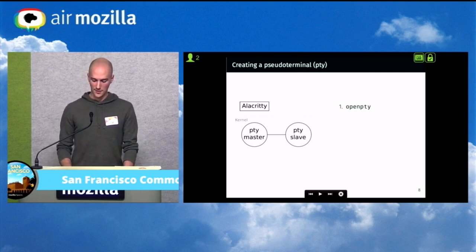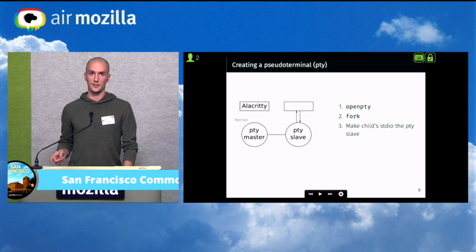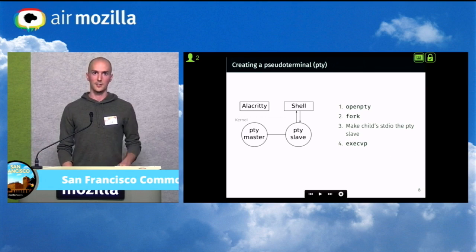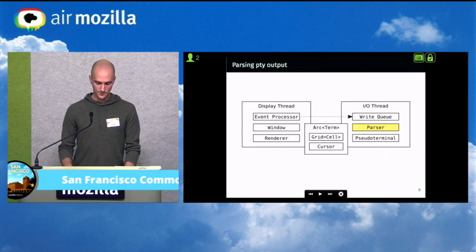So after we set this up, we've got a file descriptor for each of these, the master and the slave. We can call fork. We get another process. We connect that process's standard input and output to the slave end of this and spawn our shell. Now the shell starts talking and bytes go out to the slave and they become available on the master, and now Alacritty can start looking at that data and doing something with it. So this whole process is just to get the shell available, or whatever program you want to run inside the terminal, up and running and providing you data.